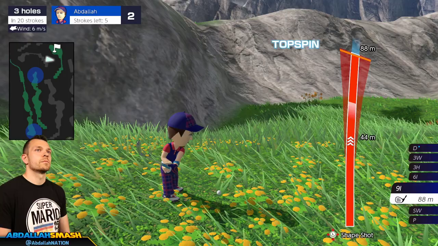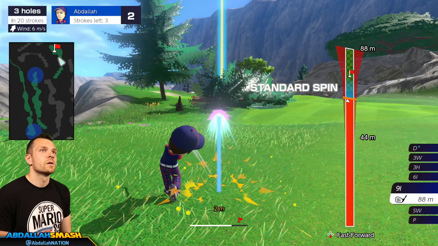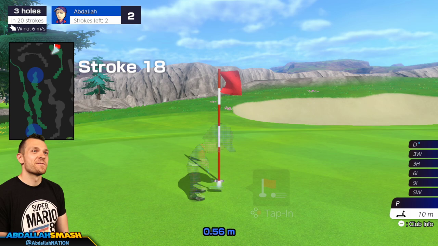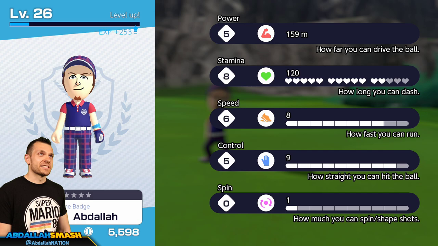Cool. Oh my gosh, that worked. Okay, so now I just gotta do this in a couple strokes. And it's uphill. The wind is a little bit helping. Wow, look at that nice on. Oh, I don't know how I made that. This is ridiculous. 3 holes in 20 strokes, man. I don't want to play cross country at all. I do not like the elevations and getting it onto different stuff. I will not. This is not Mario Golf to me. This is something completely crazy. But it was fun. It was fun.